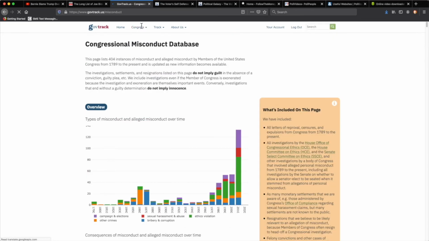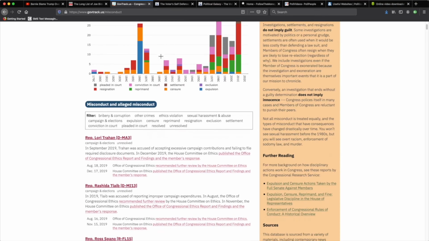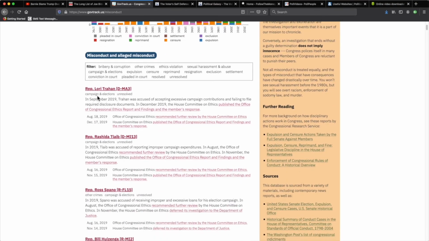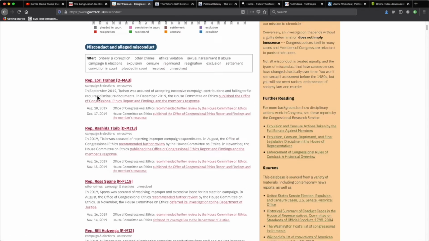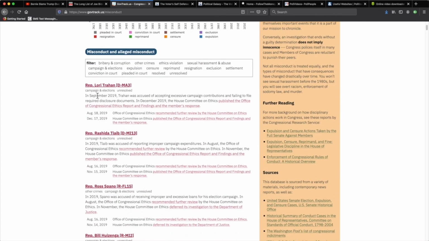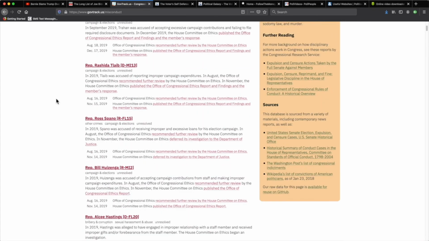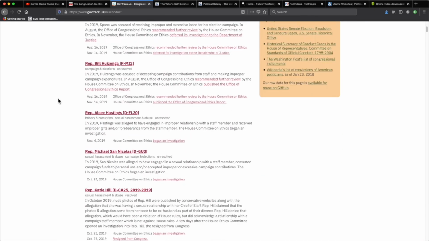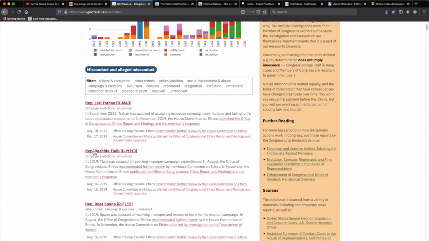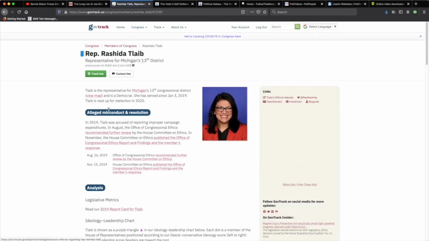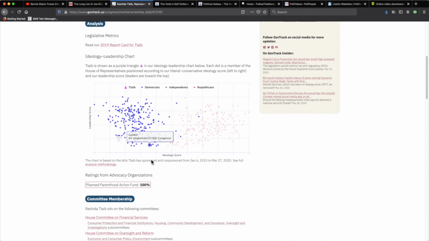Congressional misconduct gives you some good details, and then it'll give you specific representatives or senators that are being called out for particular finance, I think is what that's related to. Anyway, you can go through all these, and again, if you wanted to click on the detail, you can get all the wonderful detail of it.